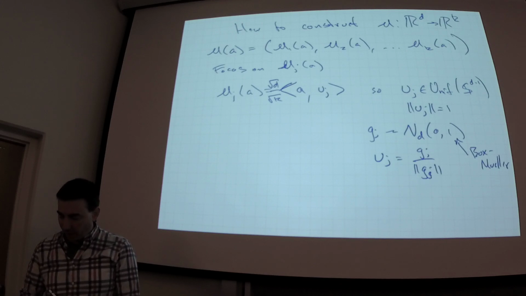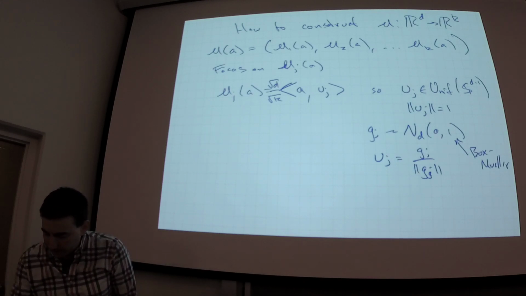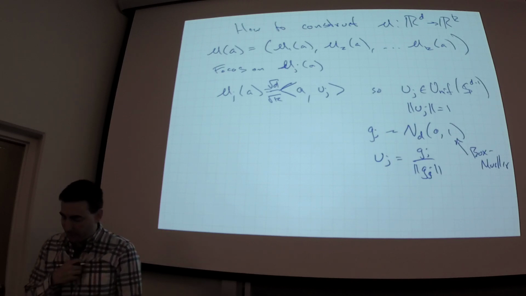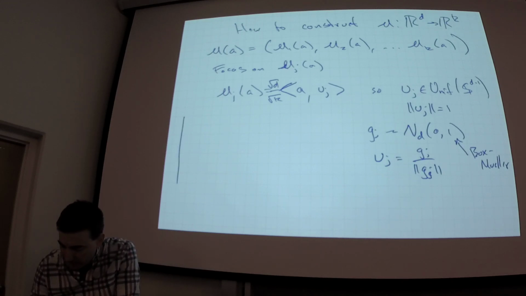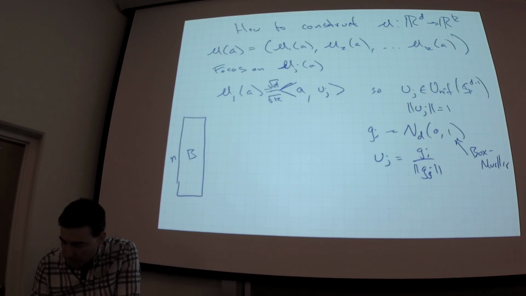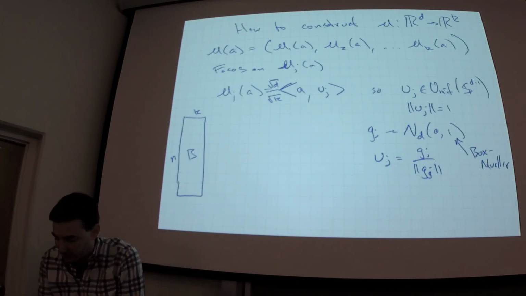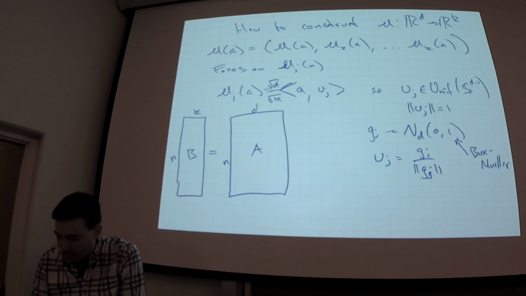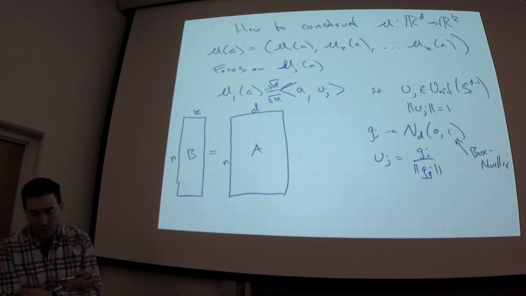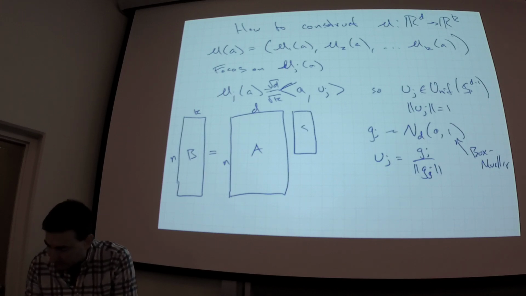Okay. So there's a different way of thinking about this as well. My goal is to get a matrix B, which is n by k, which is going to have the property that all the pairwise distances are approximately the same as from this matrix A, which is n by d. And so all I need to do is create a d by k matrix here, S.